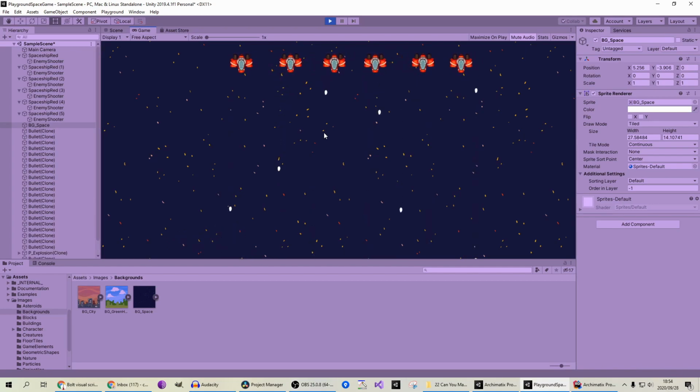So we need to add in the shooting capabilities for the player, which I'll do next. Maybe think about how you would do that, and I'll leave it as a bit of a challenge for you guys to see if you can figure out how to add the shooting capabilities to the player. Otherwise, if you can't figure it out, we'll do that next. Okay, until then, enjoy.